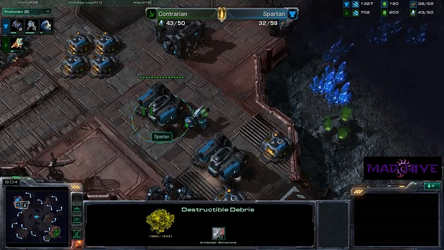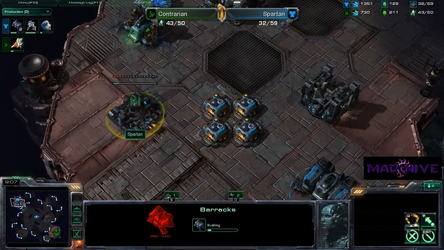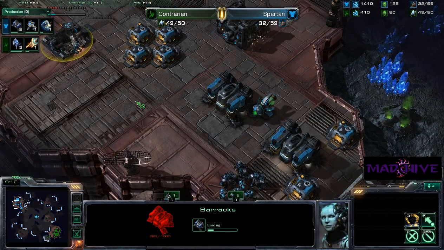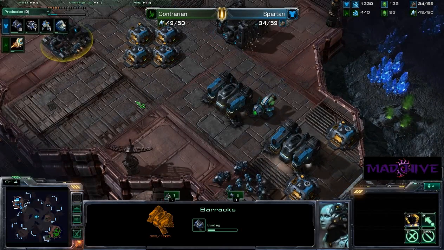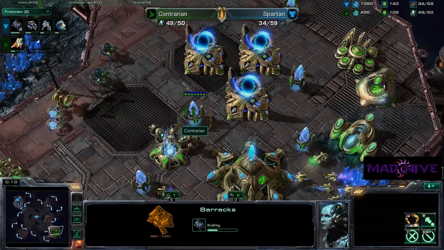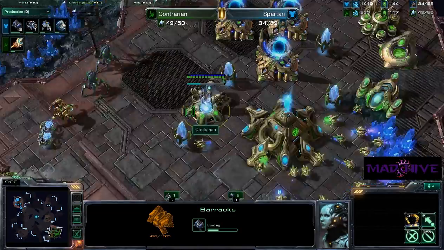Meanwhile, Spartan has got no expansion coming. Please tell me this is an expansion. No, this is just another barracks. So he's going 4 barracks. He's got no tech, and he's going to be in big trouble here unless he can just put together a huge army and just overrun Contrarian's smaller yet tech-heavy army.